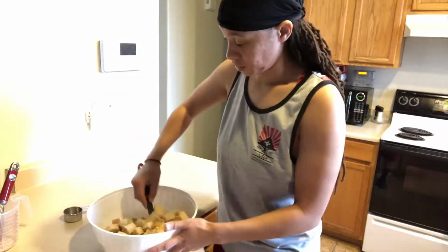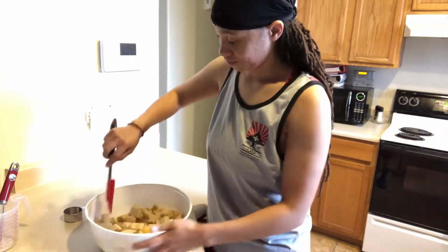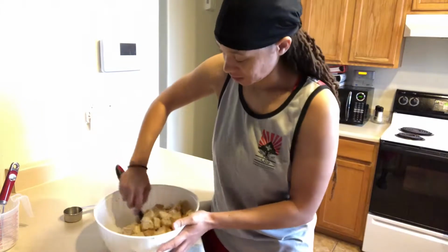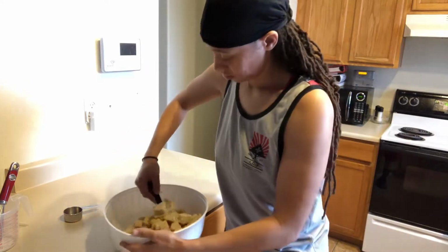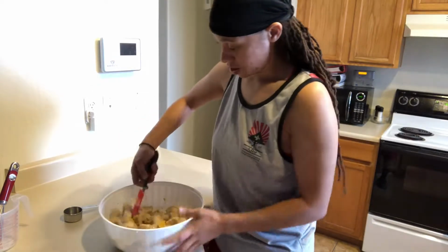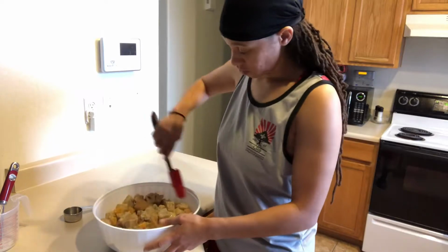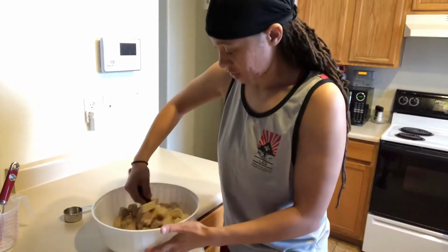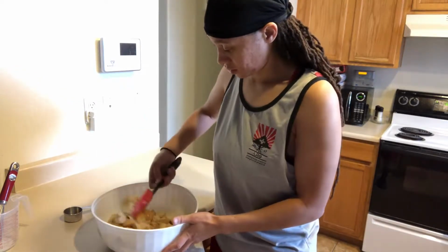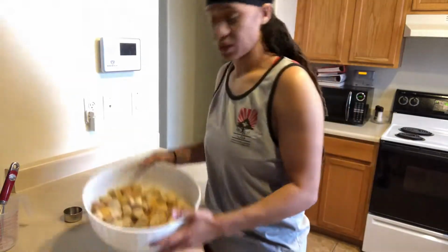This is going to be good. Put it with some bacon, some sausage, some eggs. Ready to go. Alright, so I can see some of the soft pieces are starting to really get it in there good. Everything's pretty much covered at this point. The peaches are mixed in well. That's what it looks like right now.